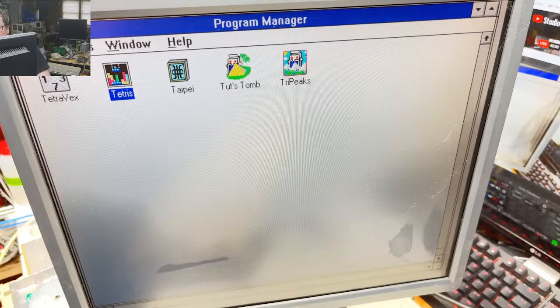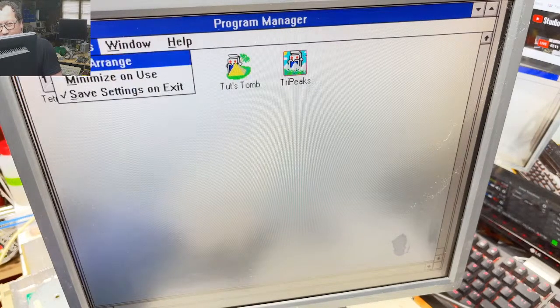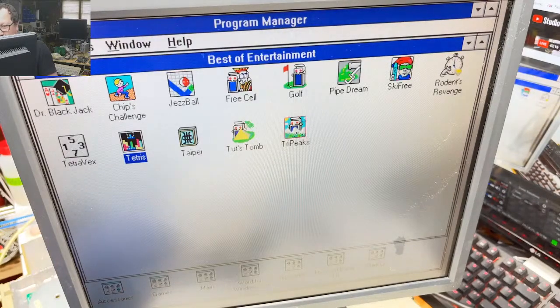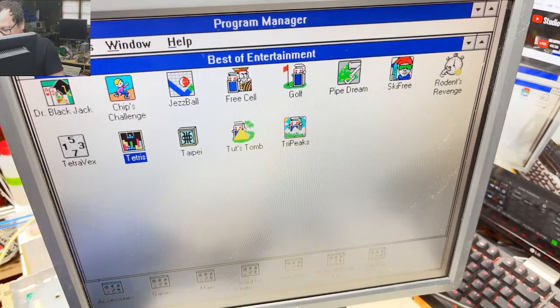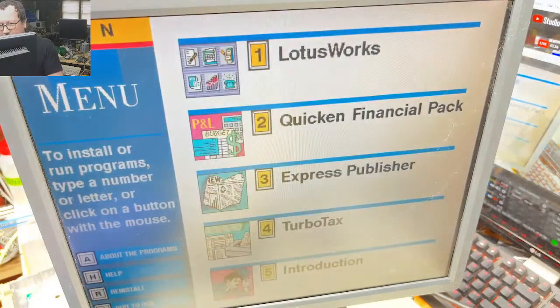And of course the first thing to pop up is the Windows games. It looks like they have the Windows Entertainment Pack here. Oh yeah, look at all of them. We're gonna have some fun in Windows. I was not expecting Windows. So if you've just joined the stream, I was expecting this thing to be a 386 SX16. And it has proven to be a 386 SLC.